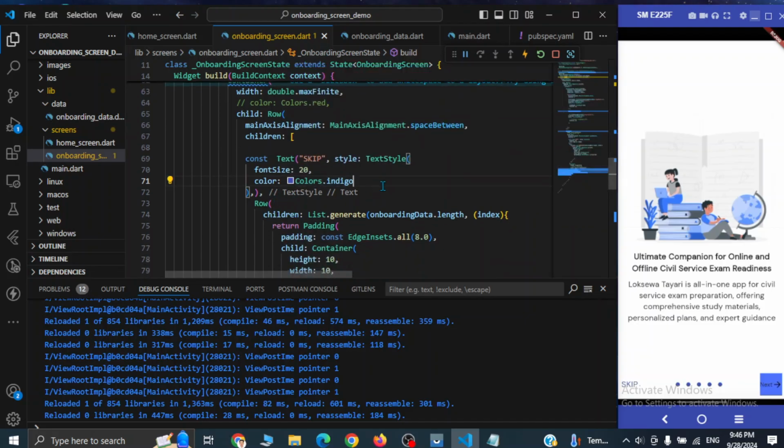Okay, it doesn't look good, but let's go with it. Or yeah, you can change the color to something that fits the screen. So we are focusing on making things functional.